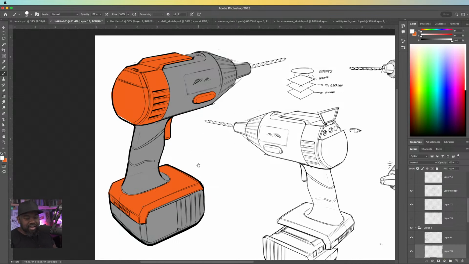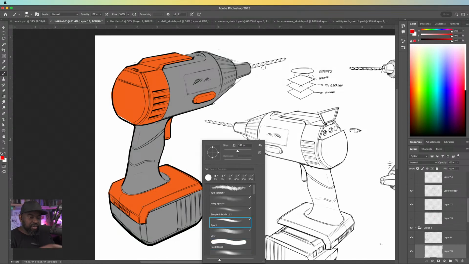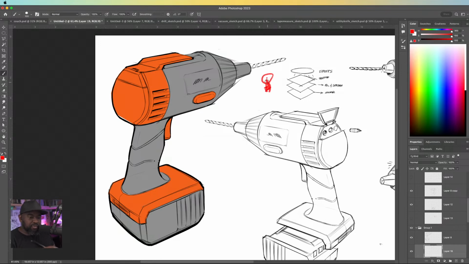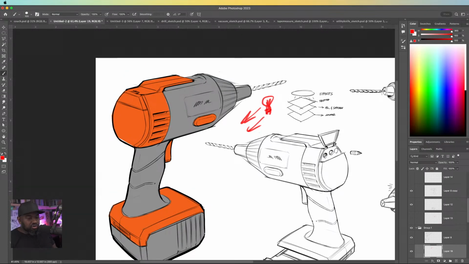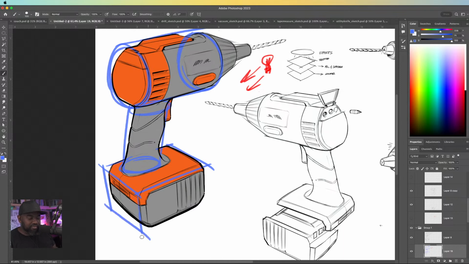Decide where your light source is in this case. For me, I'm going to go ahead and pick top and to the right. So light bulb, light source is coming from this direction. So just to show you how to think about this, again, this is kind of like a cylinder, right? We just shaded a cylinder. This is also kind of like a cylinder. You can kind of think of it in that way. And we also have some sort of cuboid here, right? So kind of like we had before, we have one value here.